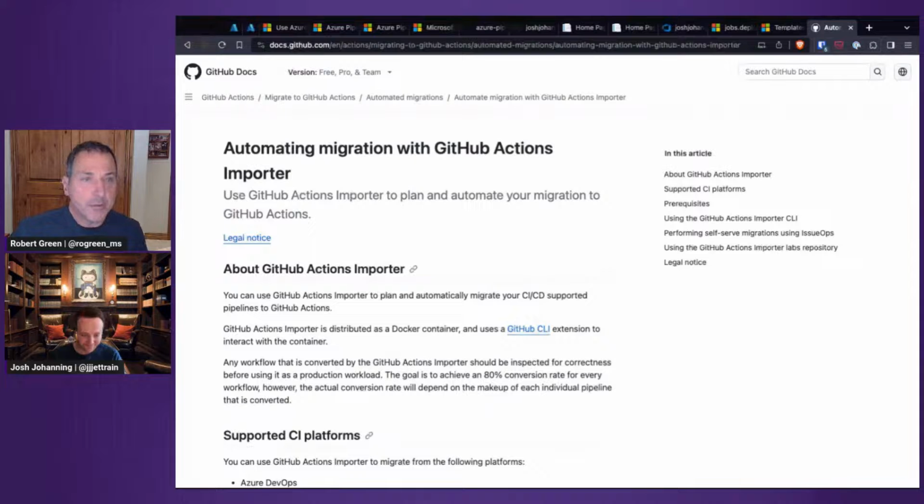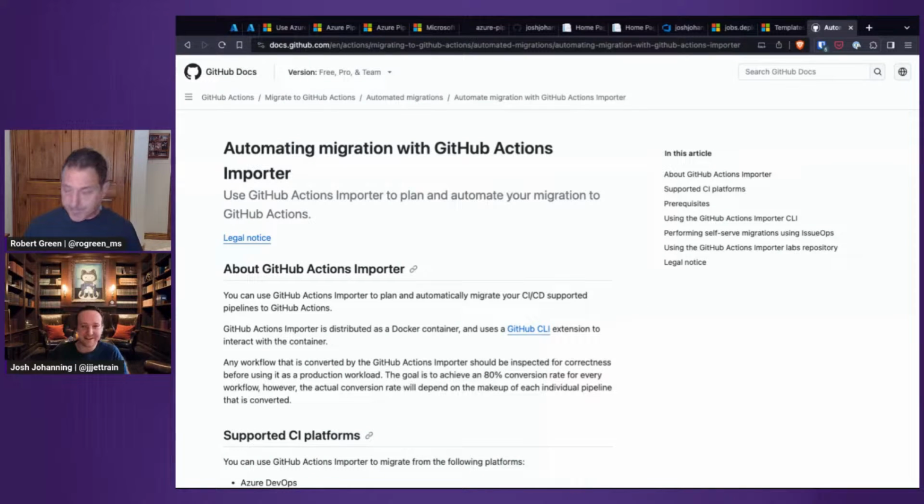So you can do everything that we just did today using the classic pipeline. You can do CI, you can do the build part, you can do the deploy part. Correct. You can do YAML from the get-go in Azure DevOps for sure. If you're trying to learn YAML, then it makes a huge amount of sense to just do it in Azure DevOps, even if you're going to wind up doing GitHub Actions, because that's a great way to learn the YAML. And if you don't want to get overly tripped up by the differences in the YAML syntax, which are not great, but they're there, then you can do the importer.